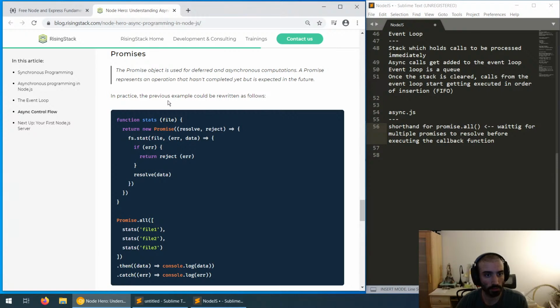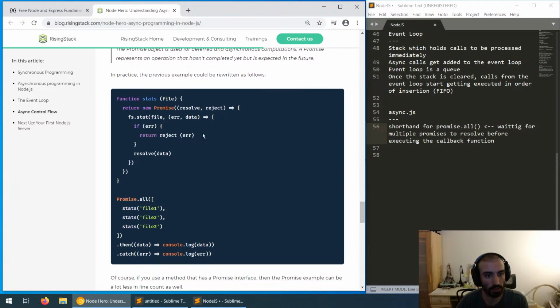Okay, yeah. The previous example could be rewritten as follows. So here's how he shows you how the async library makes it much simpler. We're saying return a new promise with a resolve and a reject. So this is what you'd get. How does this work again? You take in two things, and then you're calling a function. Oh, okay. So when you're done, you call the resolve function with whatever you want to pass back, it seems. And reject is when something breaks. So error case, use reject. Happy case, use resolve. Sounds good.